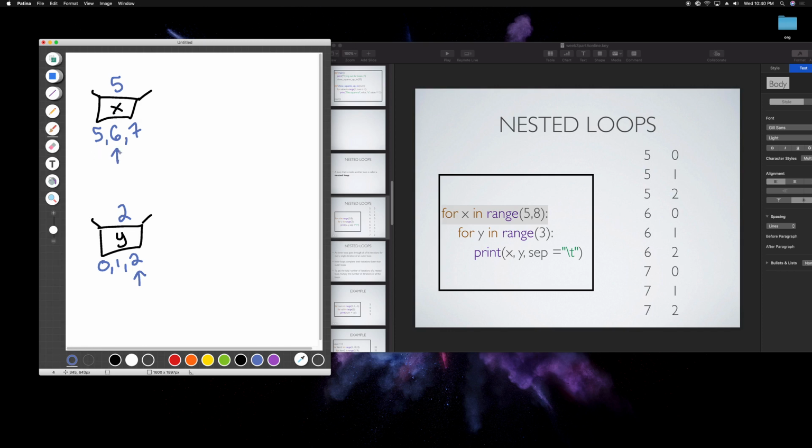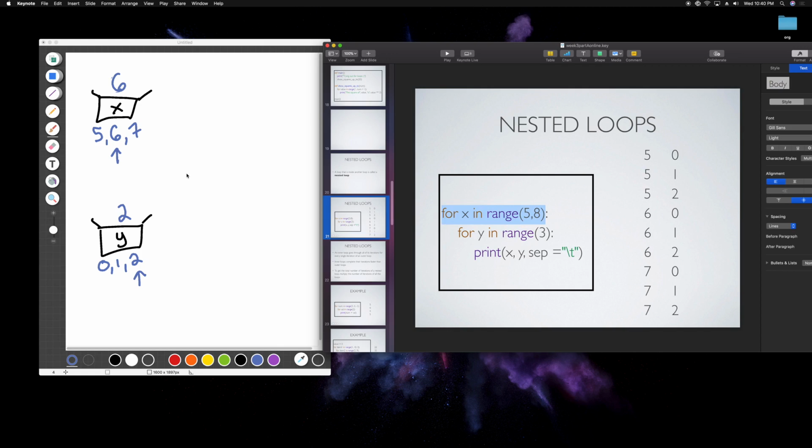Again, the rule is that we can't move the arrow over for x until we finish everything here first, because everything underneath this for loop needs to finish before we go back up to the top and move our arrow over.